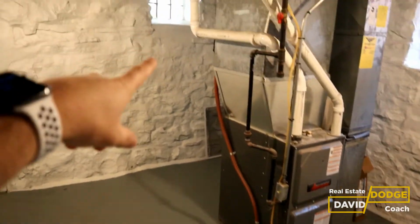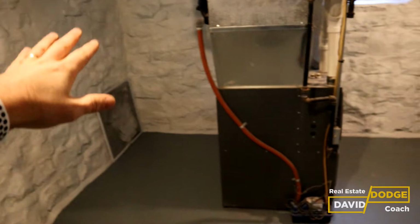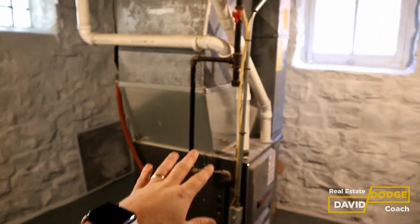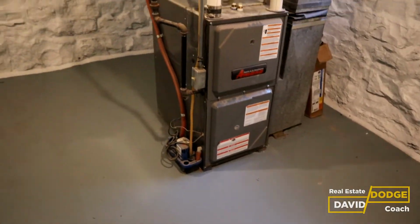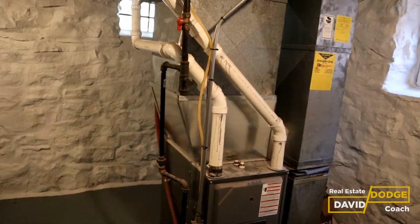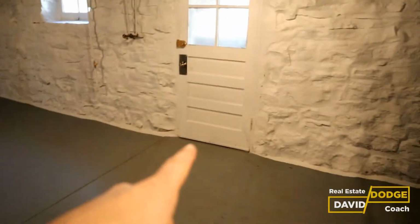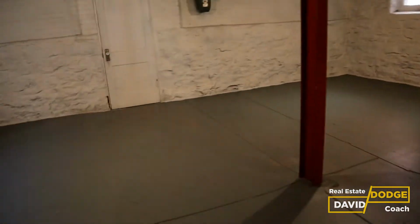And since we did brand new plumbing, we went ahead and put in a brand new hot water heater. The condenser outside, we had noticed that was a little older. We didn't fix that because it still works. And luckily, when we bought the house, it had a relatively new high efficiency HVAC, which you can tell by the PVC lines there. But all in all, we just cleaned this basement up. We made it usable, and it does have a walkout, which is really nice.